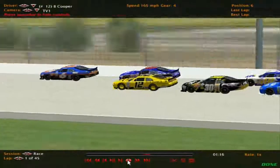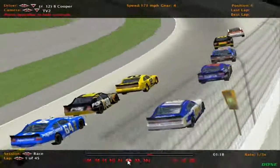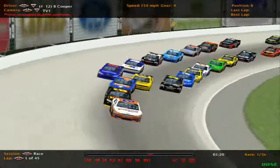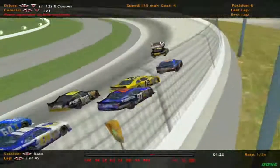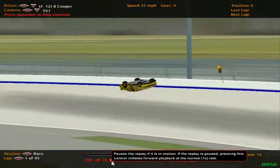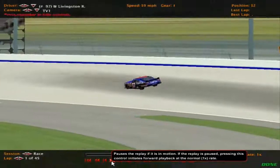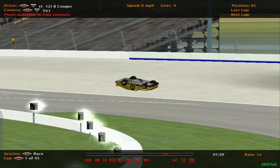Alright, we're going back here. This is inside the top 10. Blake Cooper started 6th. Sean Henley's going to get a run. I don't know if there was contact. Blake, he might have slid up. He had to slow down to avoid Connor Breen, and Sean Henley snuck under him. Him and the 97 just hooked each other. Sent him for a ride. Livingston had nowhere to go. Blake's upside down, just riding, hoping nobody hits him. Because surprisingly, it was only a 2-car wreck. Livingston is going to keep going, but Blake Cooper's day appears to be over. It could be, it could not be. We'll see if a miracle happens for that 12 team. But stay tuned for the restart here at Nashville.